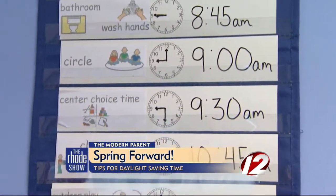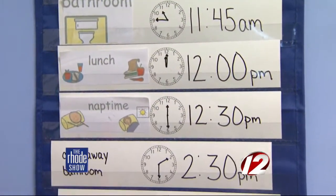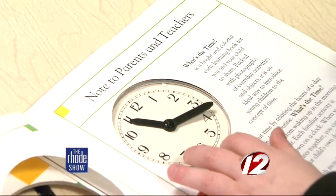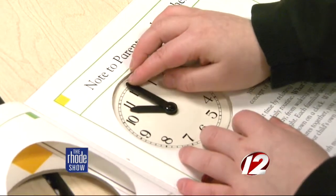It's no secret that children are creatures of habit and it's crucial to keep this in mind when planning their days. They love their schedule, they love their routine, and even a difference of 60 minutes — that seems like just an hour to an adult — but that is really an eternity to a small child. It's important to note that you can still keep the majority of their regularly scheduled activities intact to help them deal with the time change.